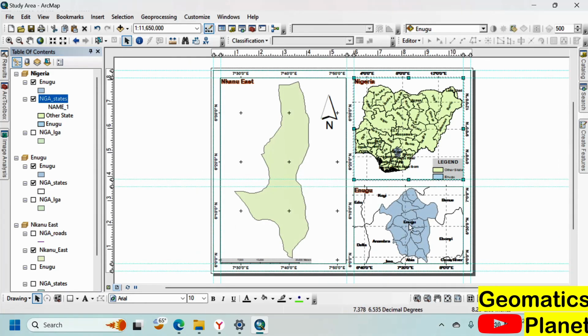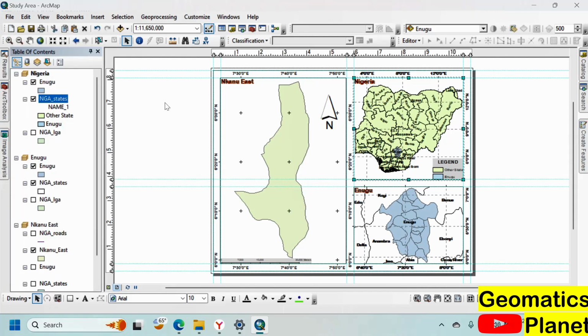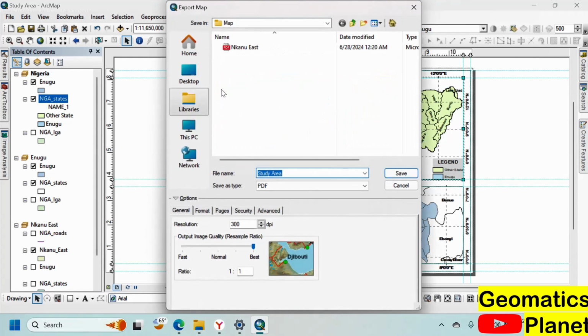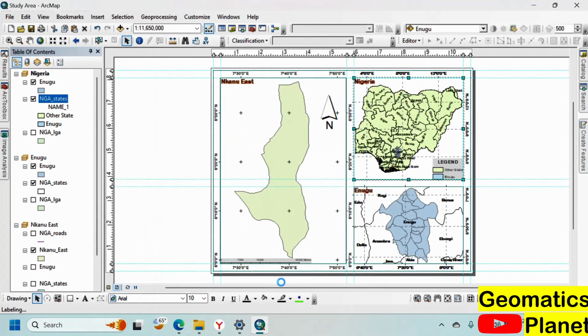Now this is Enugu map, this is the local government map. Then what if somebody asks you, I need you to put an arrow to it? Now let me save this, and that's the last thing I'm going to do. Let me export. I'm going to export it and then save it on the Canon place, yes, and then I'll come down and see the export file. Go here and refresh it.